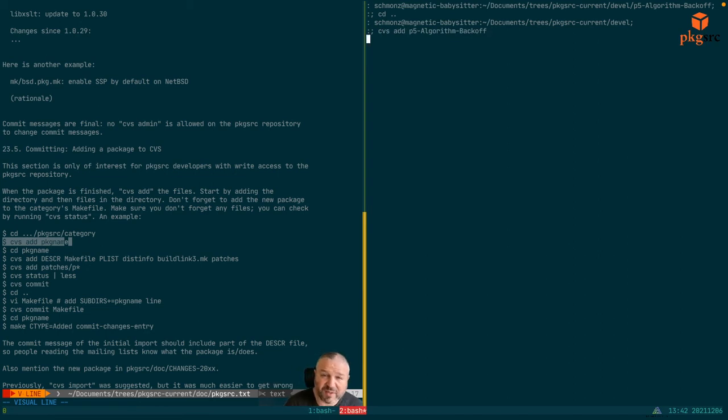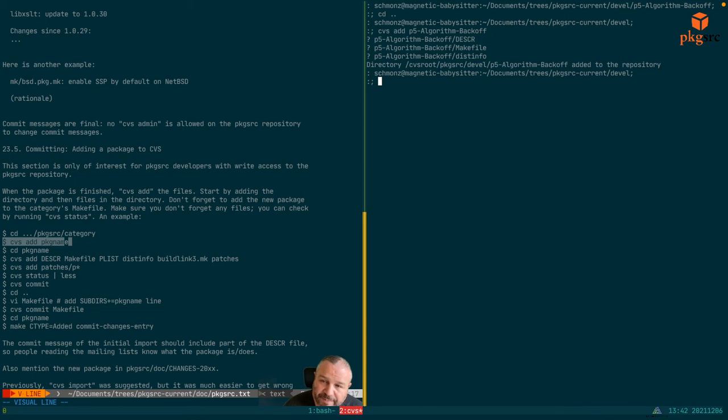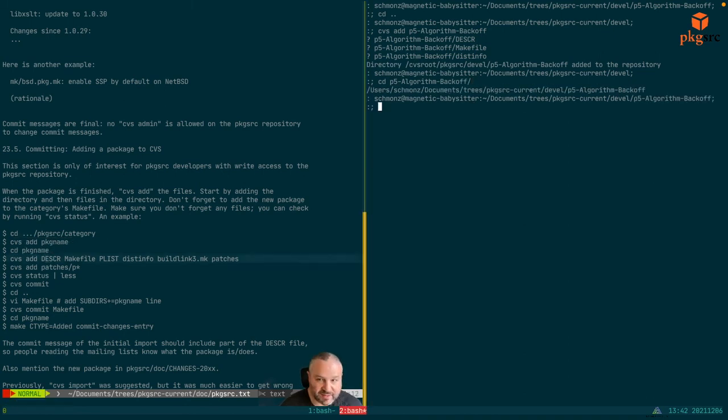And CVS is precious about directories. They are not versioned, but they do have to be added. And let me not even get into what happens on updates. It's not that nice. Okay, we cd back in, and now we cvs add what's here, which is really just DESCR, Makefile, and distinfo.